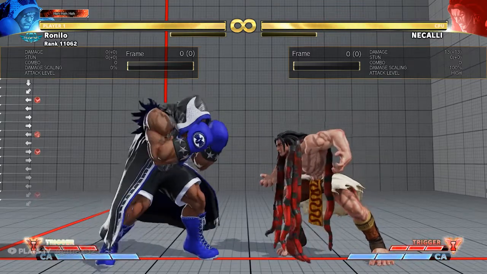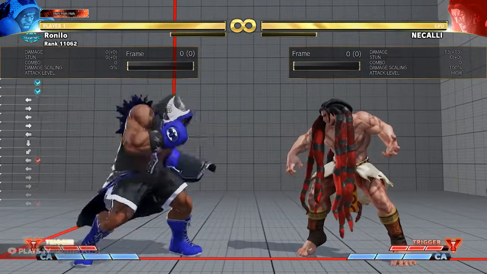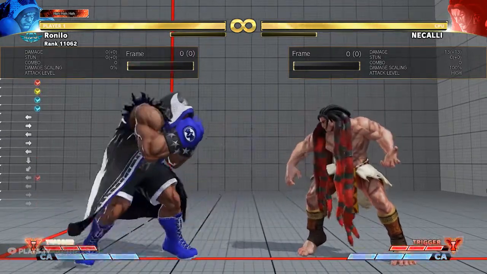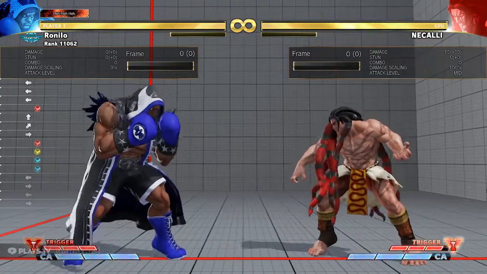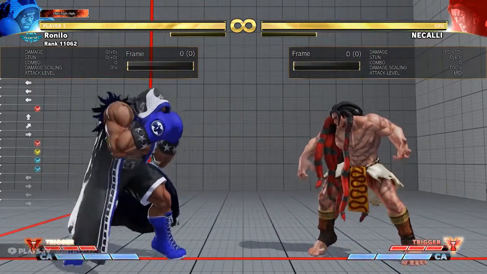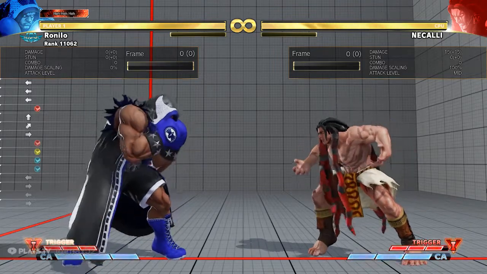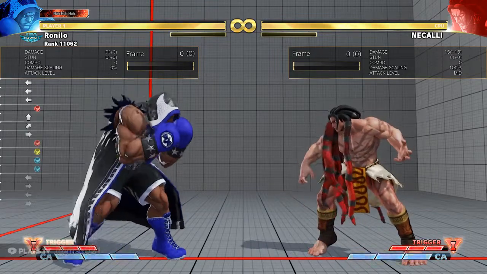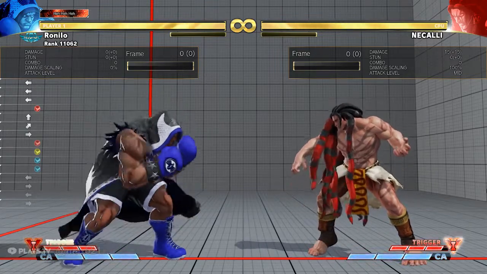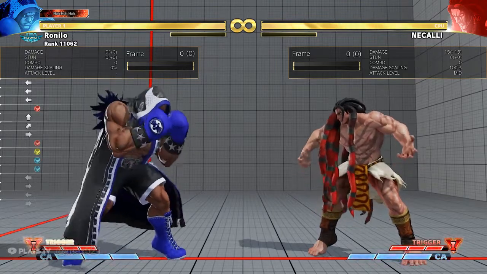So, some characters in the game have 3 frames. Necalli, of course, being one of them. Balrog. Ryu has a 3-frame. Cammy has a 3-frame for some reason. The main characters that do not have 3 frames that you want to know are Guile. He does not have a 3-frame. He has a 4-frame. I mean, Nash doesn't have one. Most of the characters who have only 4 frames are kind of bad, to be honest, except for Guile.